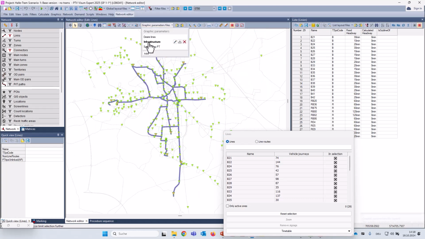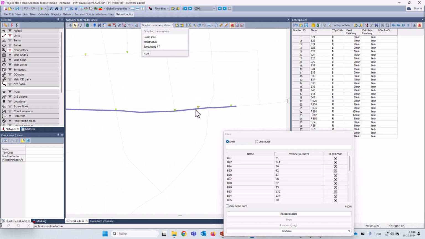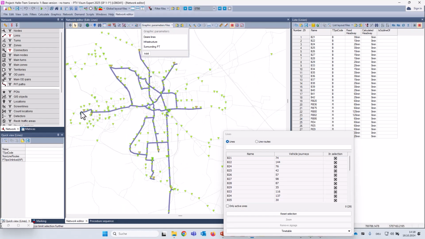If we take a closer look at infrastructure, you can see there are some of these stop points which are depicted in a little bit different way. So these are the so-called terminal stop points.